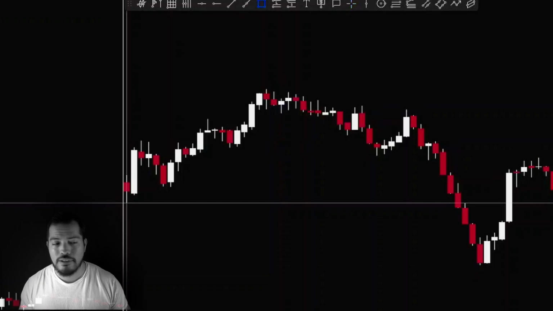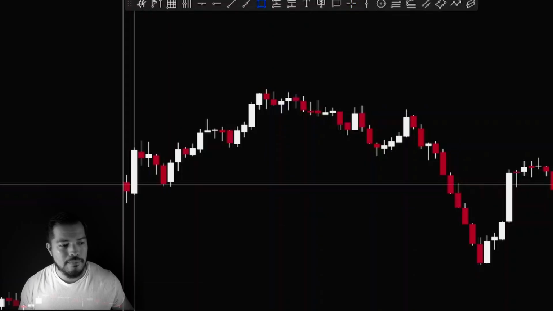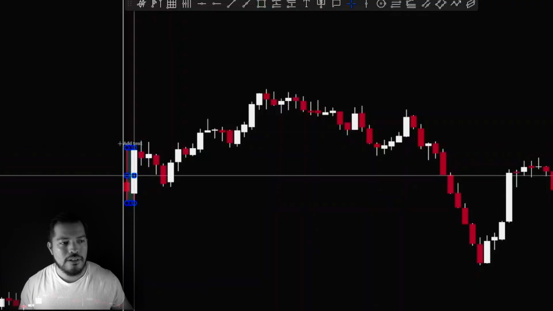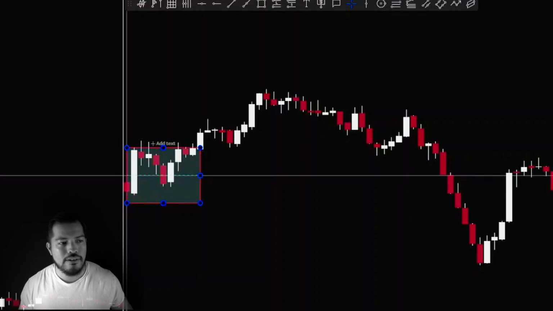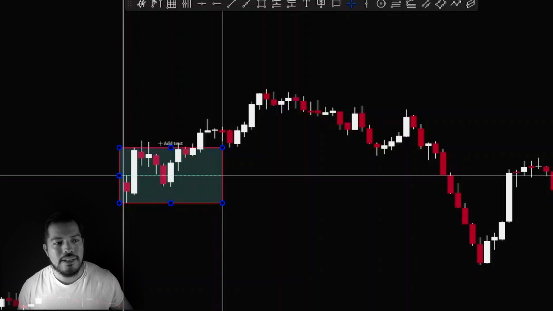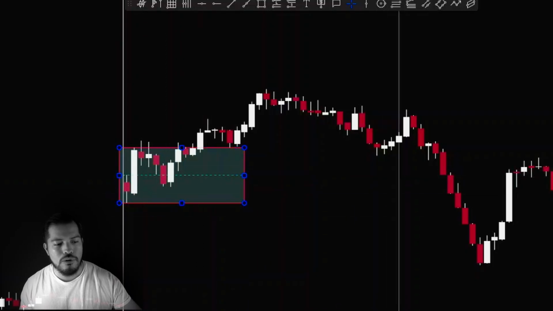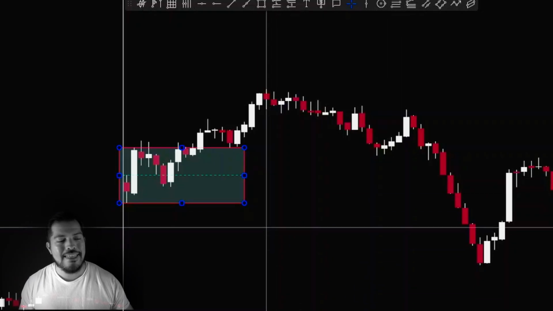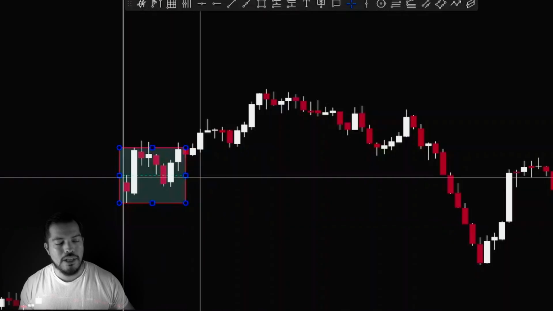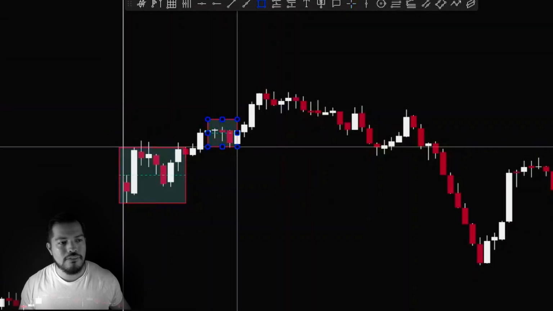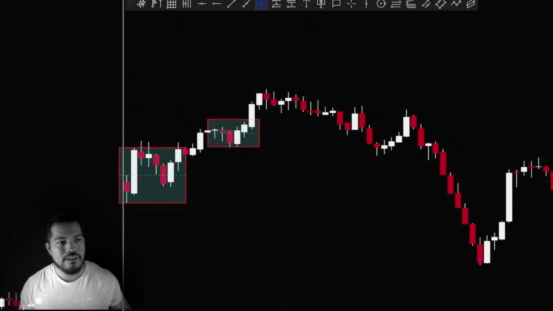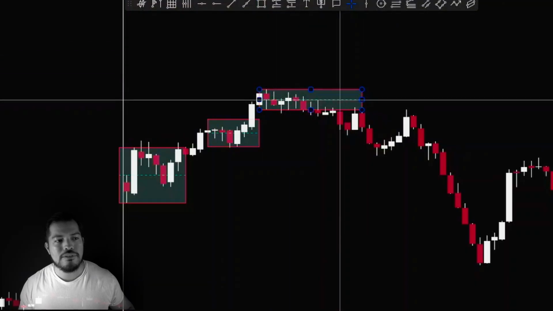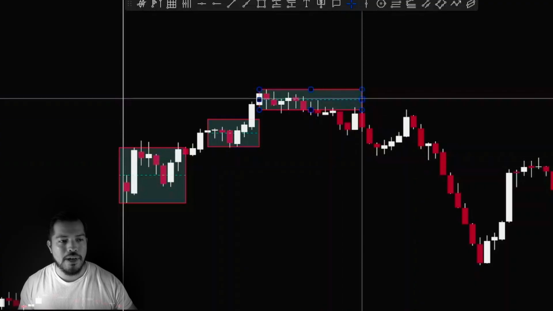As you can see here, price opens up and it starts to make these, again, what I call high volume nodes, order blocks. There's one right here. How do you identify these? You identify these by the overlapping candles. The more overlapping candles or accumulation or consolidation, however you want to call them, that is an order block. This is an order block. As we mentioned in the previous video, this is an order block as well. You have another order block forming right here, right now. Overlapping candles, very easy to spot. This is how you would spot them.